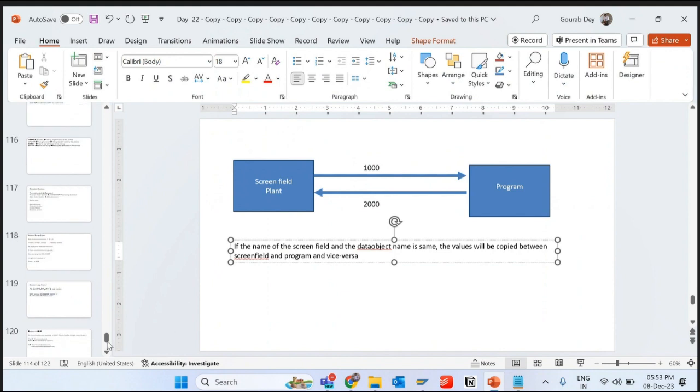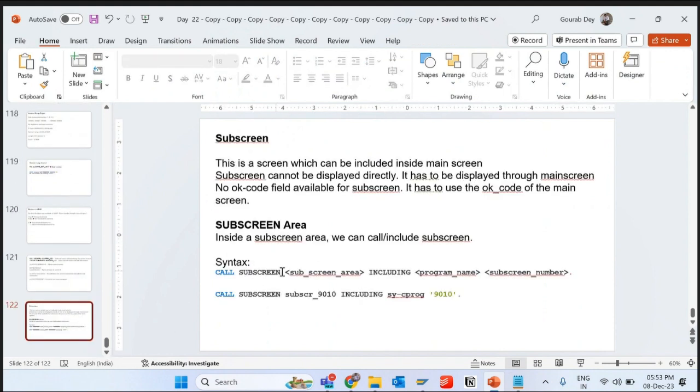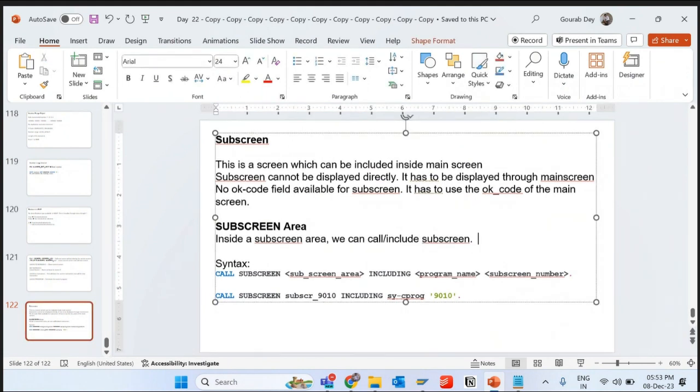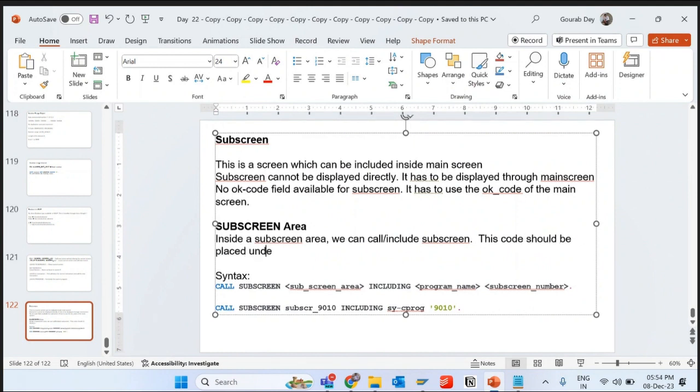So, call subscreen. Inside a subscreen, we can call the function with this syntax. This code should be placed under PBO of the main screen.